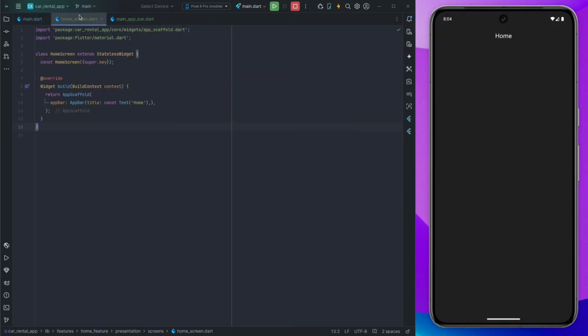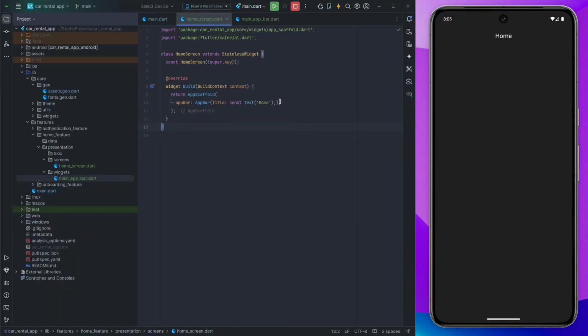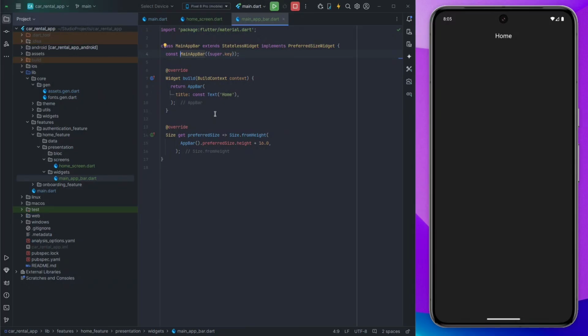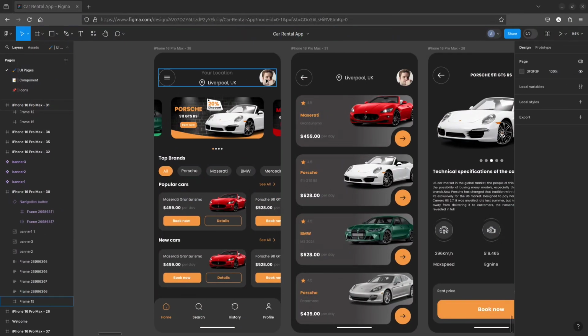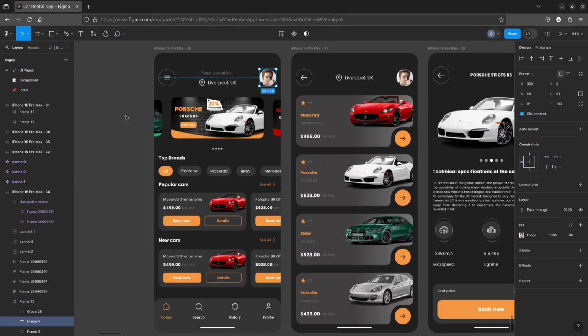Now I return to the home page and import the class I just created. Next, I need to create an avatar for the user profile.